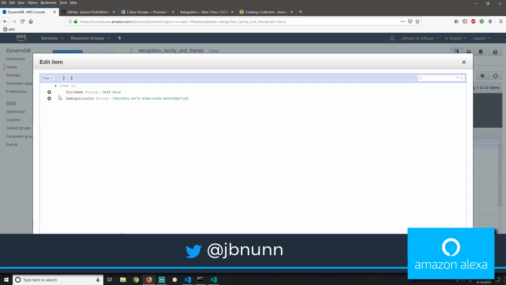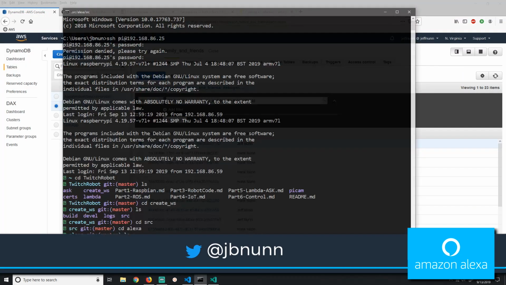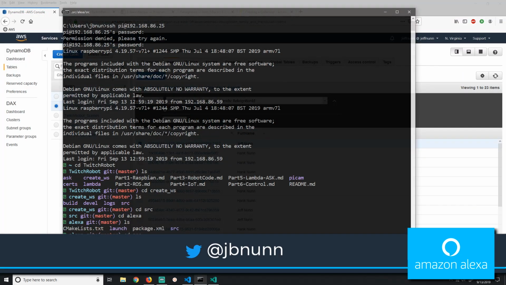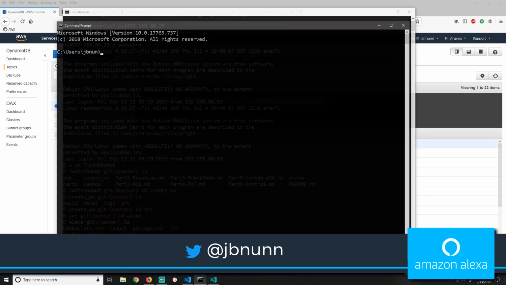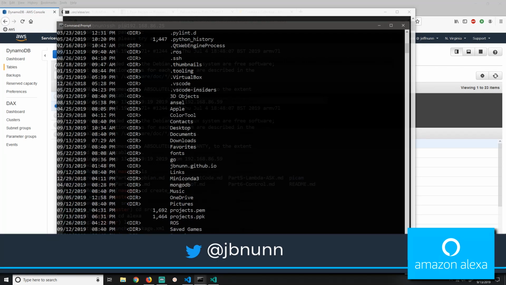Let me show you what it looks like. We get a full name, we get a string. What happens is it stores on Amazon servers, so it's just a key that references the data. It doesn't associate it with a name. I have to do that myself. All that the Amazon servers have is this big blob of data, so we have to associate the name with it. I think I remember where my indexer is, the indexer that made the collection and all of that. So let's just look here.